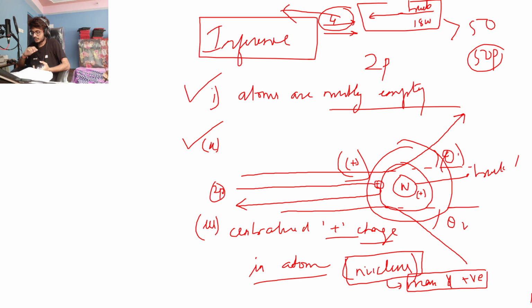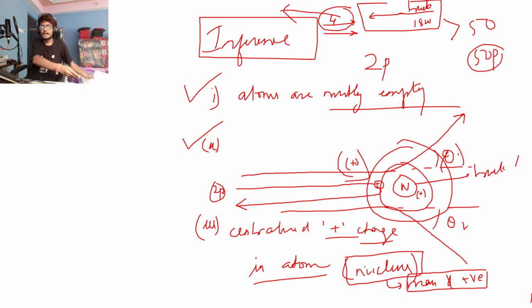Yes, sir. Okay, so Rutherford, through his experiments, came to a conclusion that there is something heavy and positive in the center of the atom. That positive thing is causing the alpha particle to completely rebound back. That positive charge, that positive mass, is said to be the nucleus of an atom. So the model of an atom suggested by Rutherford was the nuclear model of an atom, Rutherford's nuclear model of an atom.